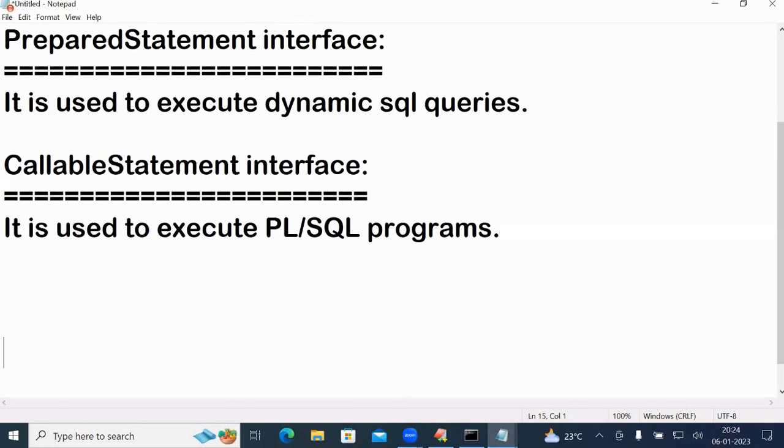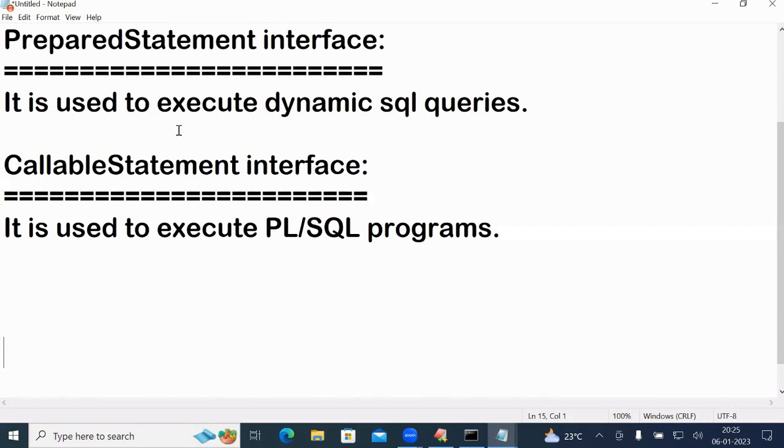Statement interface, it is used to execute static SQL queries.